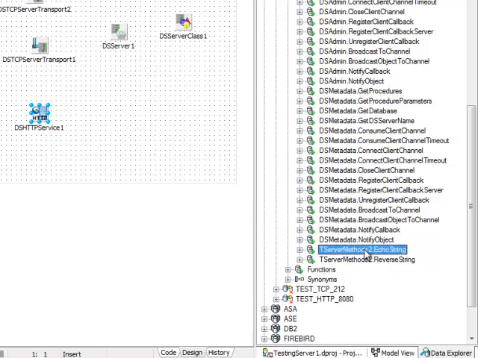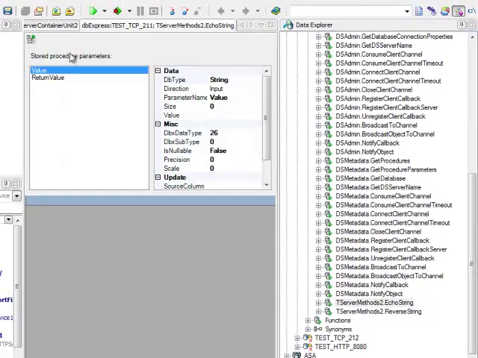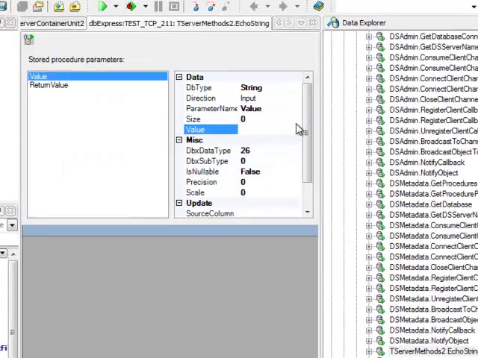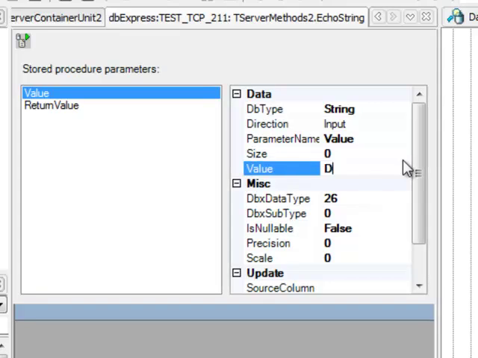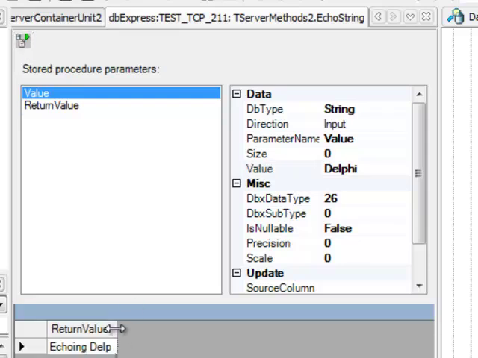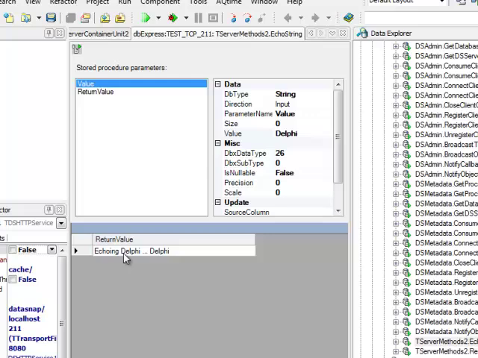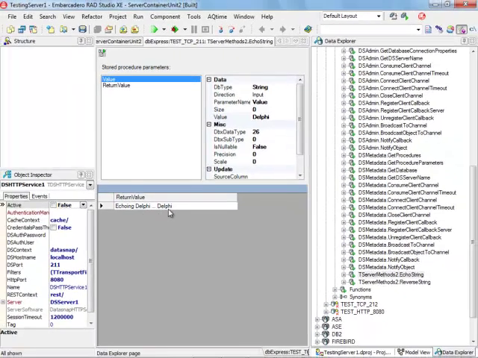I'm going to actually right click on EchoString, view parameters, and I should be able to actually provide a value, so maybe Delphi, and I can just execute this and my server is returning the following value, echoing Delphi 3 dots Delphi. So that's exactly what I was expecting.